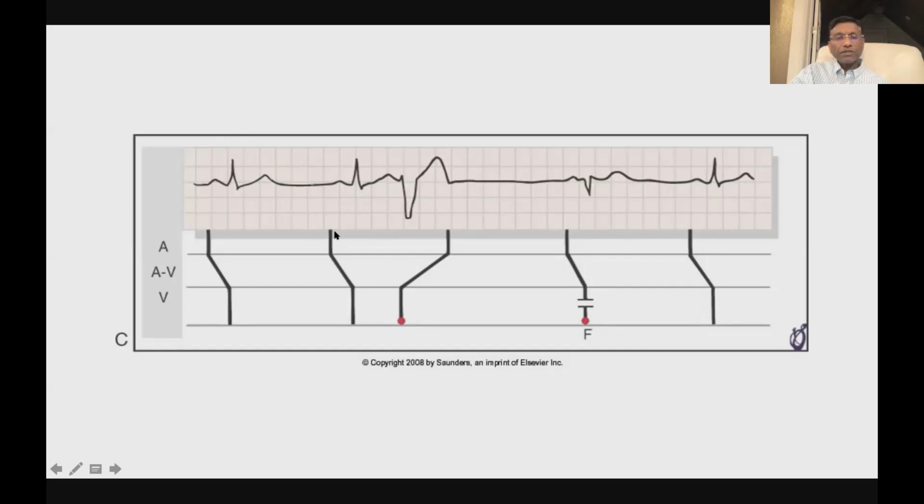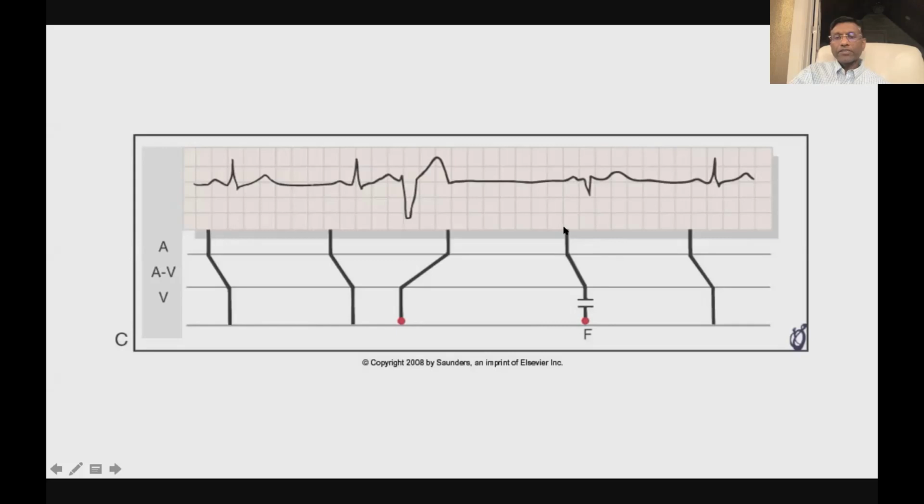And timing is really crucial. So a PVC might even conduct retrograde. So this one fires in the ventricle, goes back up through the AV node, and in fact captures the atrium here, and you get a small negative P wave here. Not that prominent on this tracing I'll give you, but it's there. And so this is a retrograde conduction of a P wave from a fully captured ventricle just from the ectopic site.